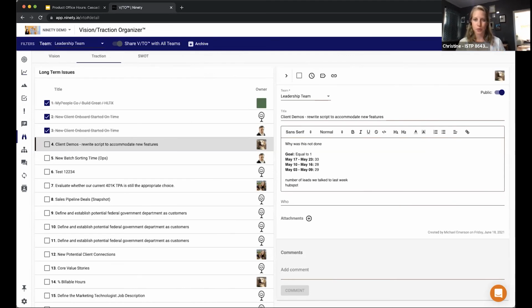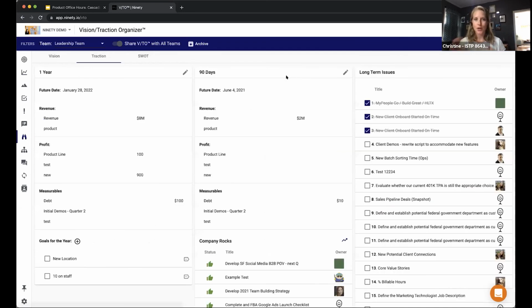When you create a brand new long-term issue, it's not going to show up for other teams right away, because there is that layer of privacy where typically, it could be about a person or changing the accountability chart or something that's maybe uneasy that you'd rather present to people than let them know that you're working through it.